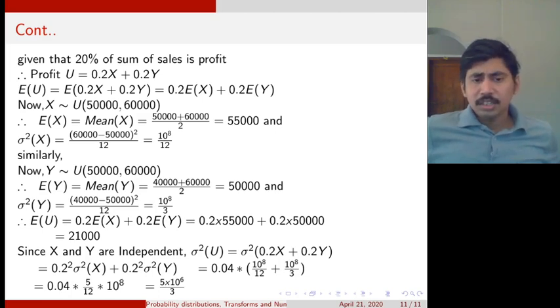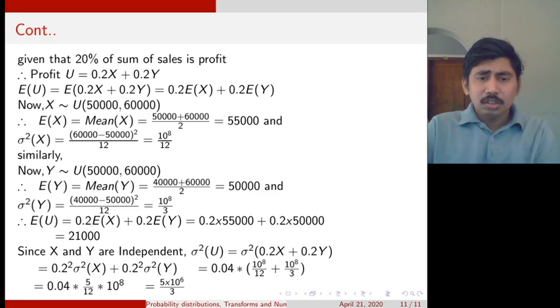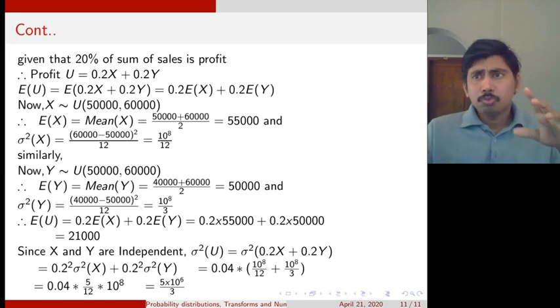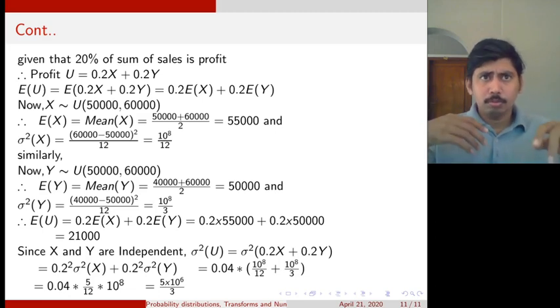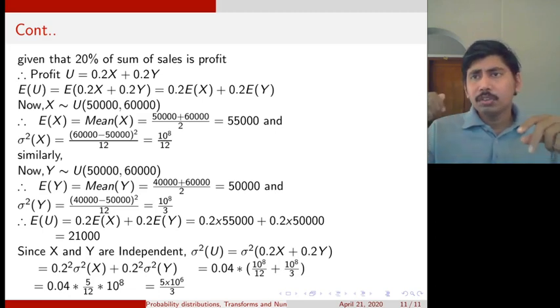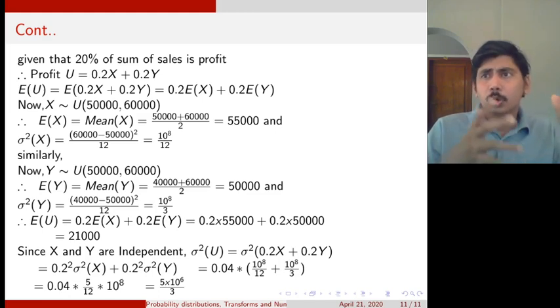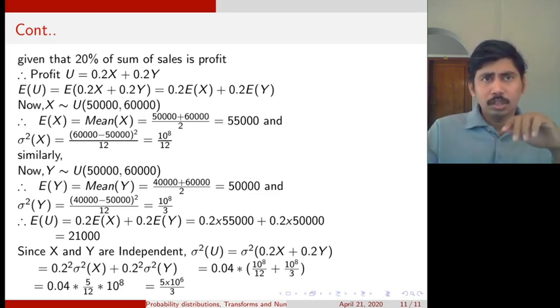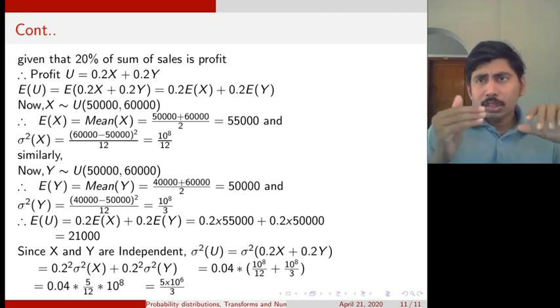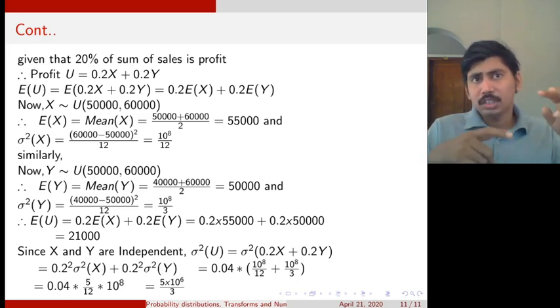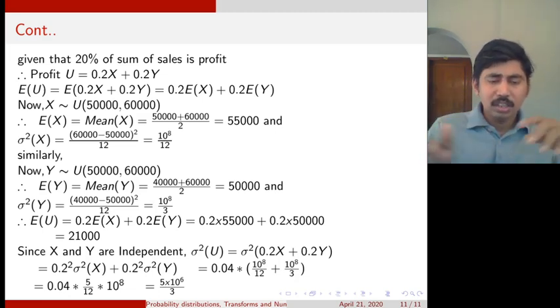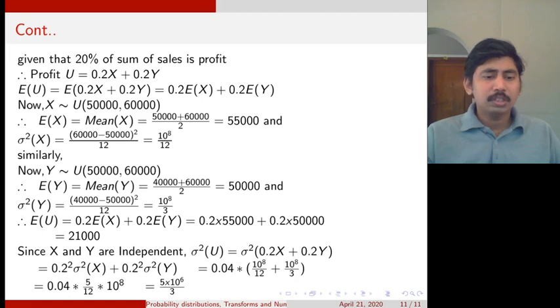Conditional distribution is nothing but the distribution when the other variable is restricted. If x and y are two random variables, and y is taking the value 2, then what will be the probability of x? It's very different from the marginal distribution. In the marginal distribution, whatever value y takes, what will be the probability of x? We don't know about y. In the conditional distribution, if we are given that y equals 2, then what will be the value? That kind of thing will be discussed in conditional distribution and conditional expectation.